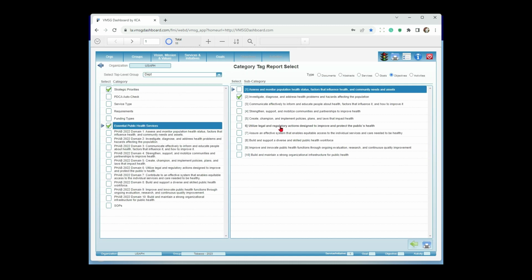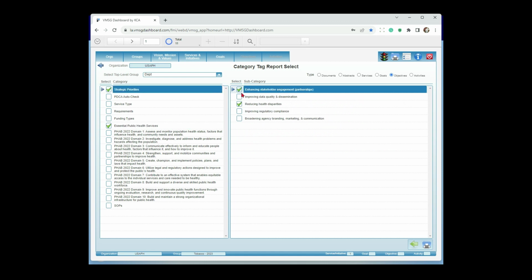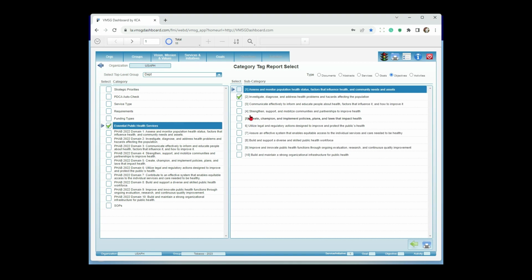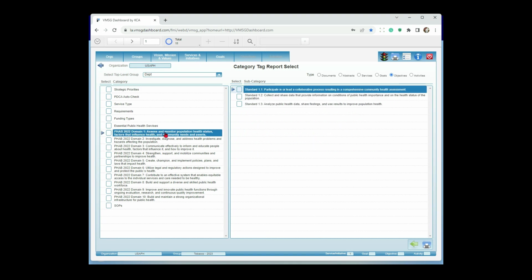Okay. And again, it's very, very detailed to be able to get to this level in here. But once you get the categories set up in here, you can go in and say, I want to see a report just for, so I can go in here and uncheck these. And then I can uncheck this one. And I could go in and say, I just want to see things that are categorized by standard 1.1.